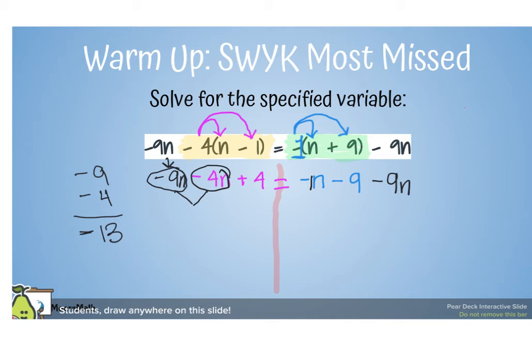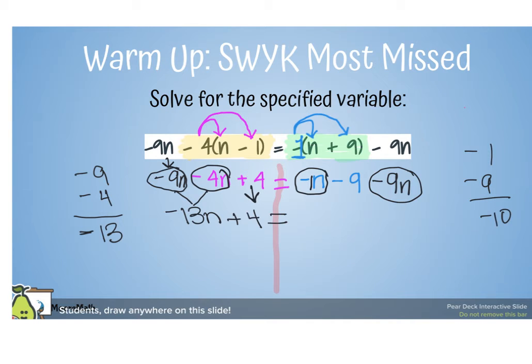It's like, I owe you 9 and I owe you 4. Now you better pay up. You owe me 13 bucks. So that's going to be a -13n. And then bring down 4 plus 4. Drop it down. Drop that equal sign down. Here I have a -1 and a -9. Same situation. You owe me $1, and then you also owe me another $9. So now you owe me 10. So that's going to be -10n. And then bring down that -9.